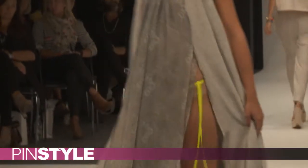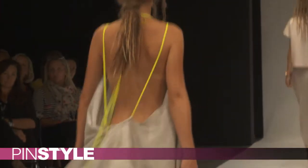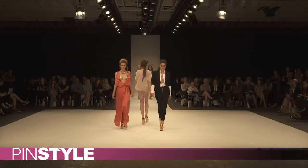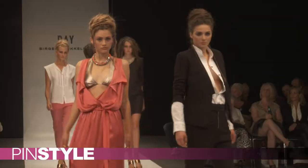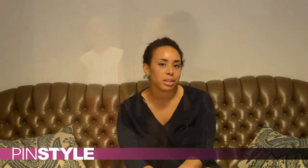Most designers at Copenhagen Fashion Week keep the wearability of clothing in mind, and this collection went against that. Day Berga and Mikkelsen is usually very wearable, so I was surprised by how much more in an edgy direction they've gone. Even with the beach wear element, the color palette was relatively cold, with a lot of emphasis on metallics.